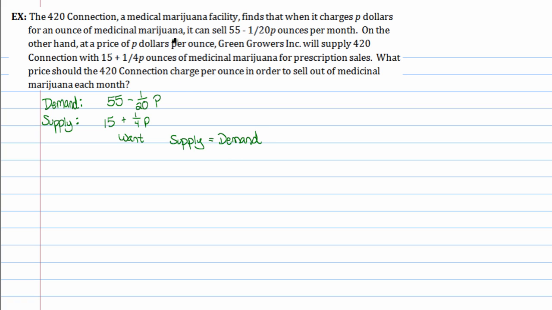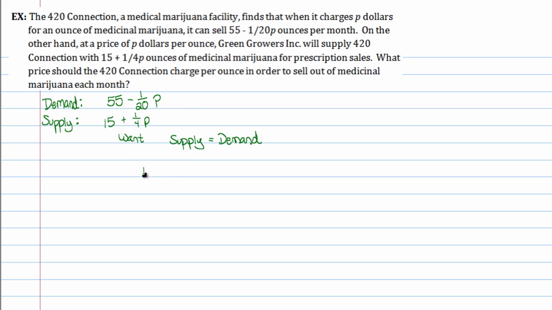I'm using a very fictitious situation here, but this works for any type of business model. You want supply to equal demand. You do not want to have more than what people demand, because then you have to pay rent on that. And you don't want to have less than what people demand, mainly because you can make more money if you have exactly what they demand.